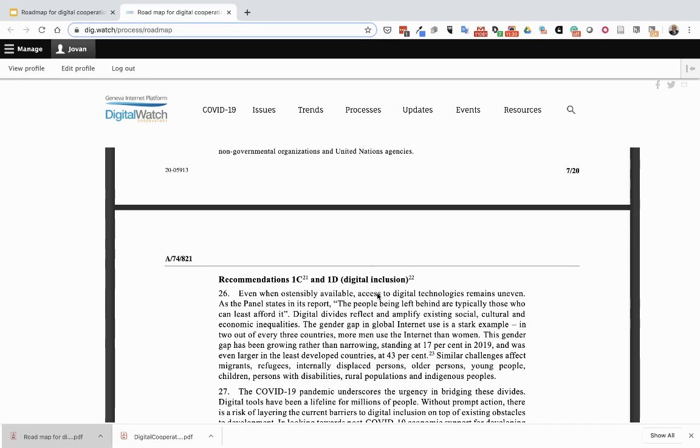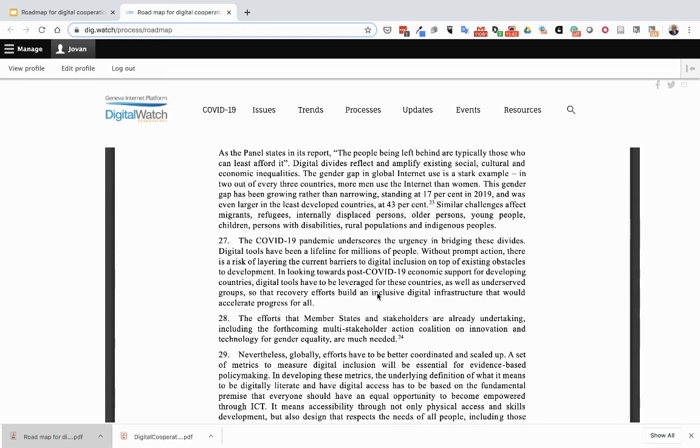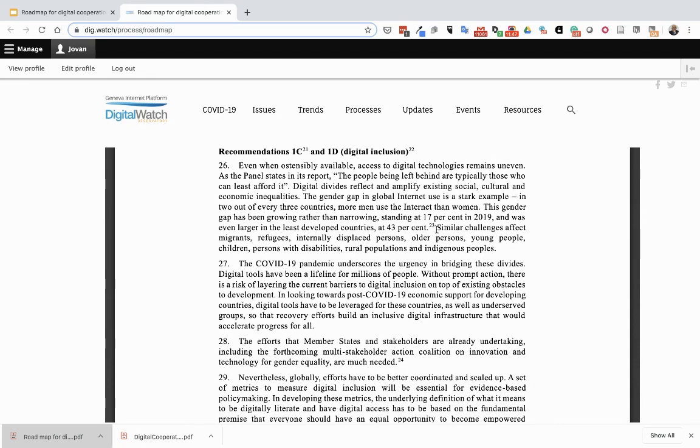Recommendation 1C is a recommendation on digital inclusion. Inclusion is one of the most frequently used terms throughout the roadmap. On this point, there is an interesting paragraph, paragraph 26, which in a way provides an overall mapping of the different actors which are currently excluded. In addition to gender inclusion, which echoes throughout the inclusion section, it's interesting that we have a stronger focus on migrants, refugees, and internally displaced persons. This is a highly important element, and it is probably coming from the UN Secretary-General's background and the team of people around him. As you know, he was in charge of a refugee organization, and that missing element is now corrected in this document.